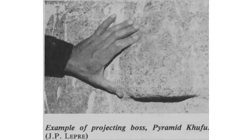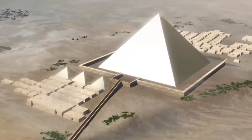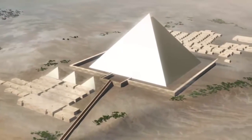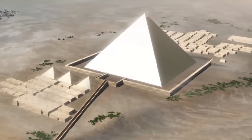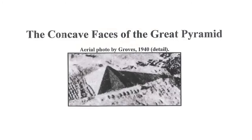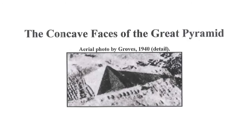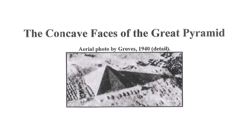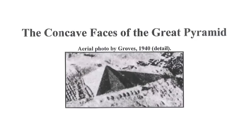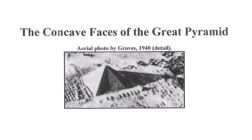Other evidence that lends credence to the flotation theory is the fact that throughout the pyramid structure, salt and water-based impurity has been found. This points towards the notion that there was a lot of water contained at some point within the pyramid structure. Finally, it has been known for some time that the Great Pyramid has very subtle concave sides. This is only visible with the correct lighting conditions as seen here. Could this be evidence of the water shaft? For a deeper look into the water shaft theory, then please read the book.